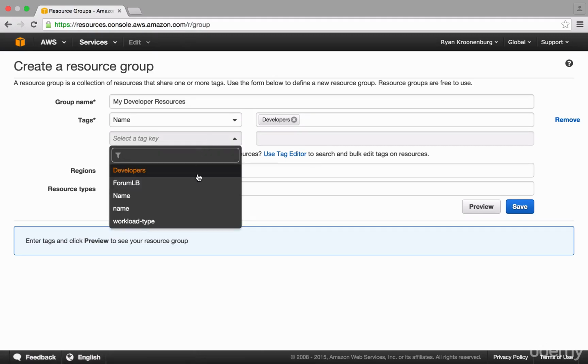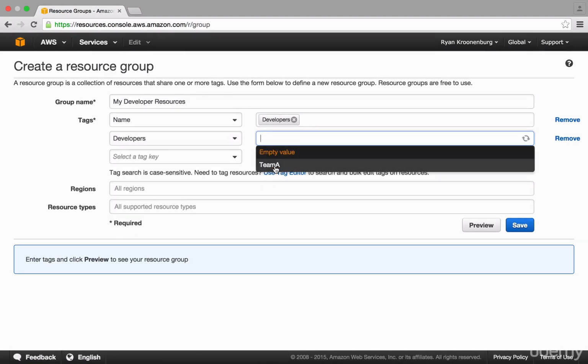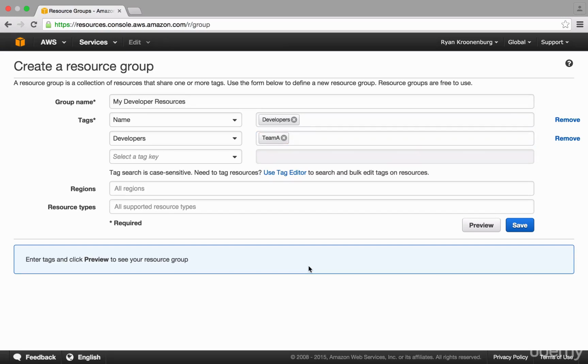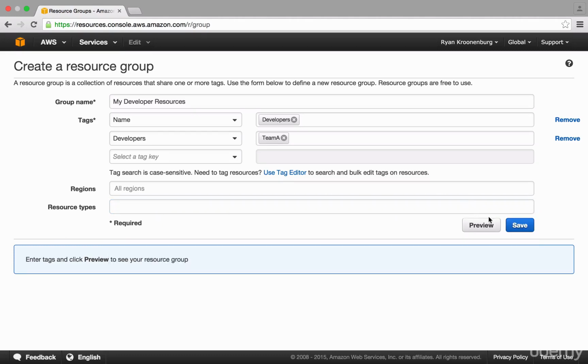And then if I wanted to add in which developer group, I would have developers here, and then you could see team A. So this would be a resource group for all the team A of developers. And this essentially allows me to track all the resources that team A within the developer group are using. Now you can have all regions or specific regions, and you can have different resource types or all resource types. I'm just going to leave this all blank for now and hit save.